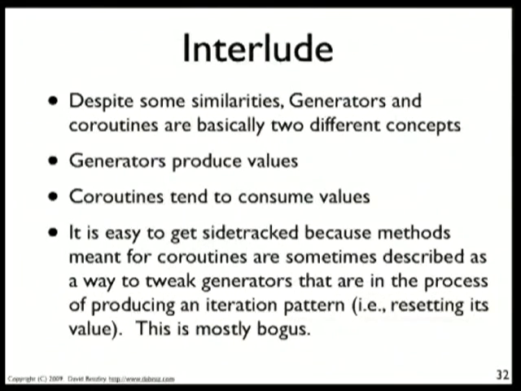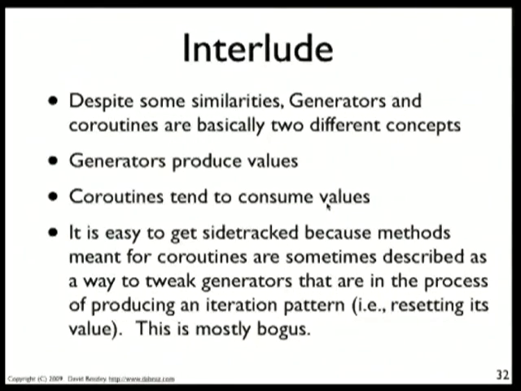Now, one little interlude on this. I think one thing to be aware of is that generators and coroutines are kind of doing two separate things. I think most Python programmers are used to the idea of using a generator to spit stuff out to a for loop. This coroutine business is a little bit different in spirit. Essentially, what you're doing with a coroutine is consuming values. So when you're sending things into one of these coroutine functions, you're not typically using it in the context of a for loop.